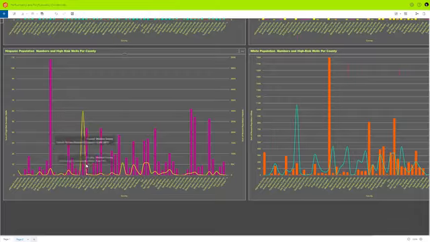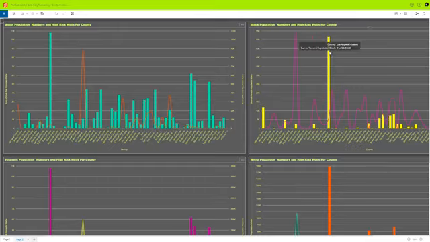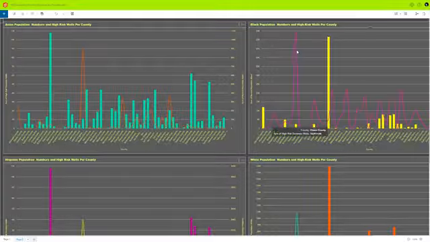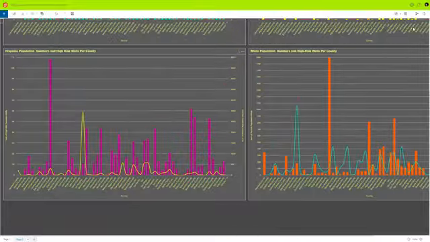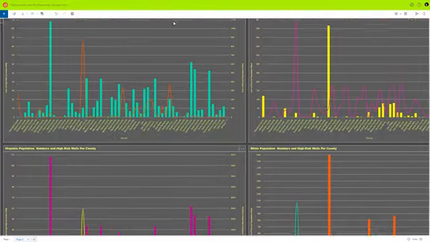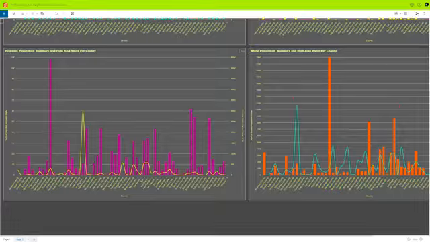And then when we click on the water wells, there's the water well amounts endangered. And same goes for the white population here when you click on the orange bar, and same goes for the black population when you click on the yellow bar, and the line represents the wells for these areas. Of course, right here you can see the counties and so forth. And this is it for page 2.